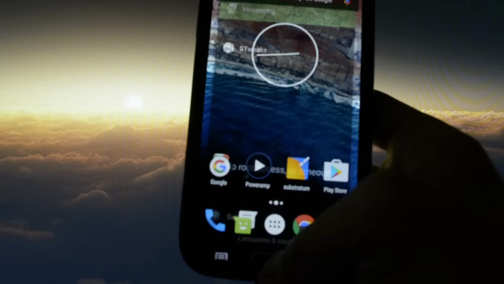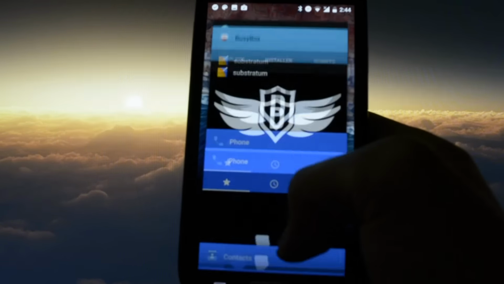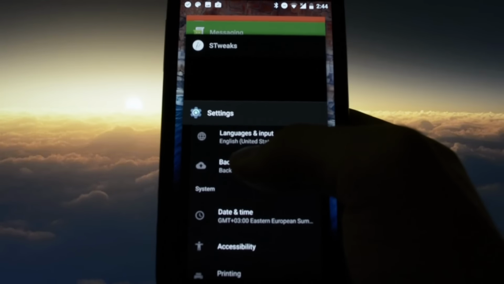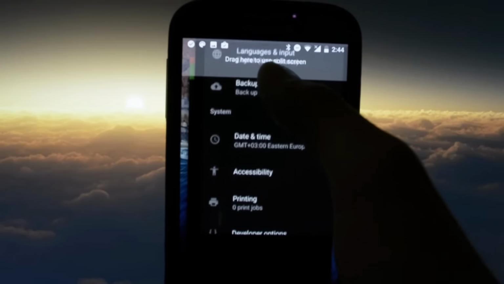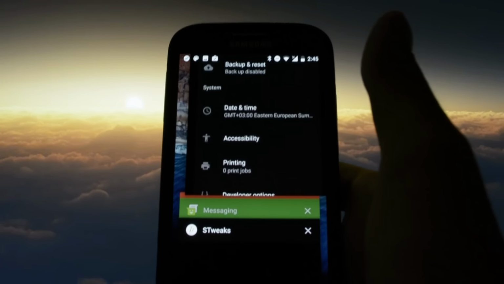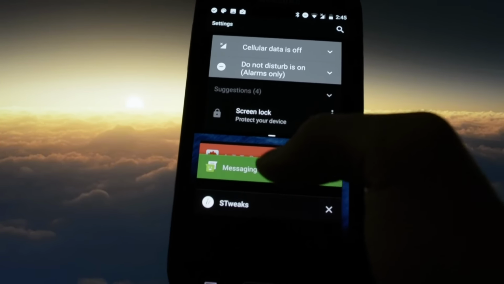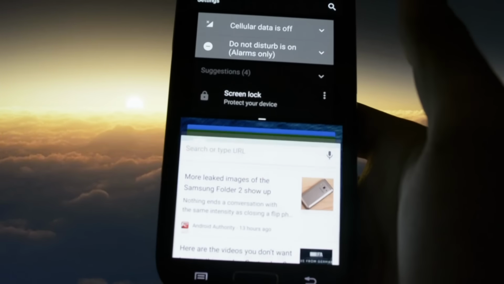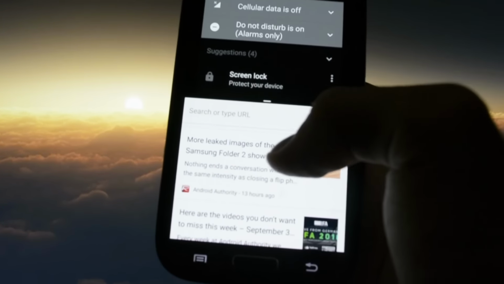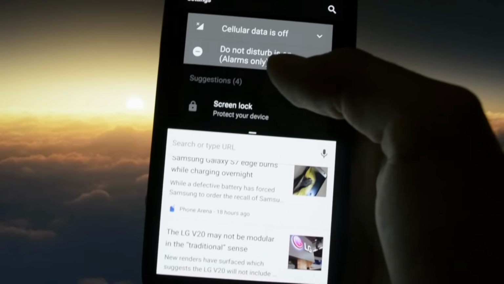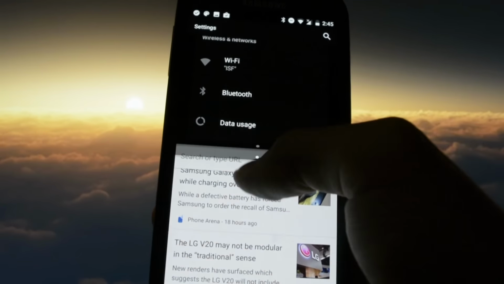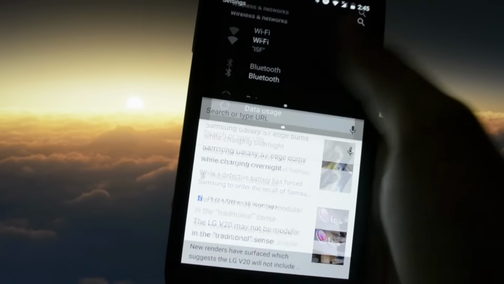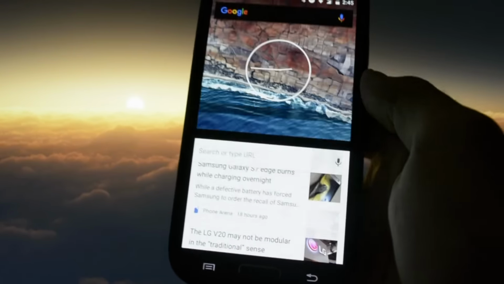So you press down the home key in order to get into the recent tab panel, and if you want to enable split screen, I got used to Samsung multi-window, or for example you want to open up Chrome Dev and get the latest news here, as you may see, and you also get this working. You are able to maximize this if you want, and get rid of the split screen.